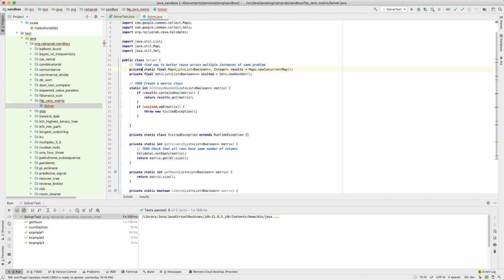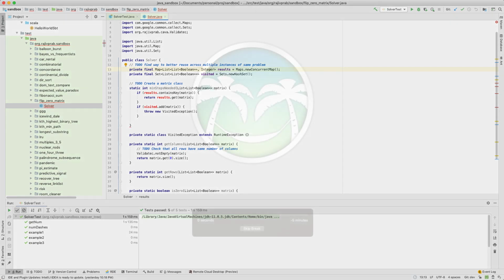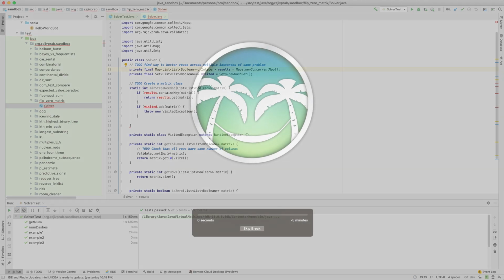Yeah, I think what I have now, you can't really reuse this across multiple instances because you could end up in a situation where you start off in A and you're trying to find the shortest distance from A to all zeros. And so you try to get from A to B, and then you try to find the shortest distance from B to all zeros. And it turns out that because B is not allowed to visit A again, you can end up in a situation where B ends up taking a longer route to get to the shortest one.